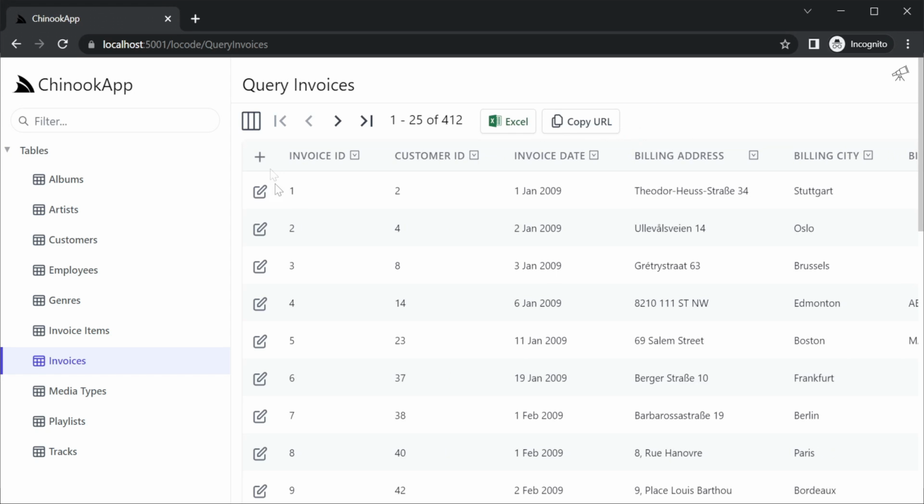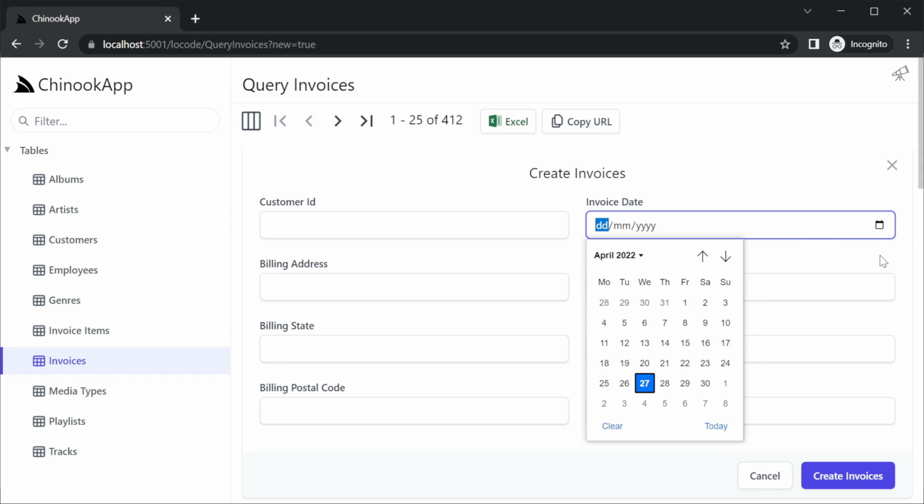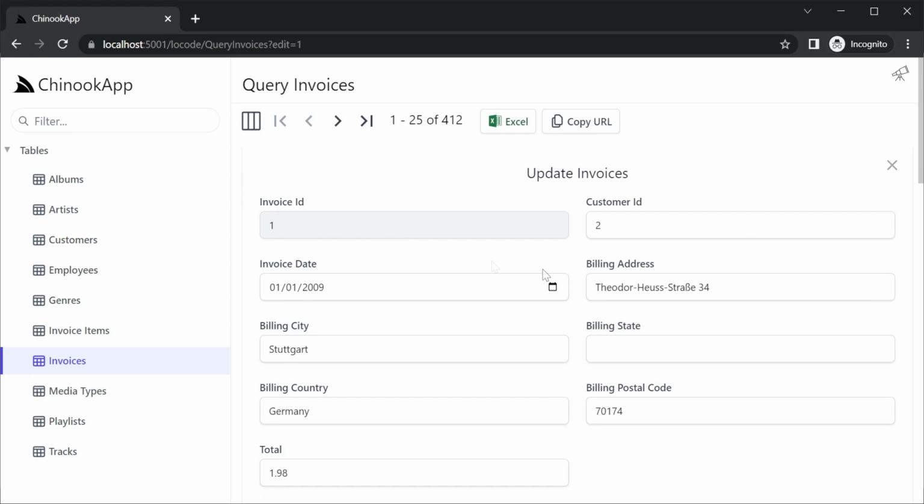If the data model has a corresponding autoquery service for create, a plus button will be available to create rows from a generated form. Creation of rows using the default generated forms also infers controls based on the data type in the columns of your database schema. Same goes for the updating of data as well.